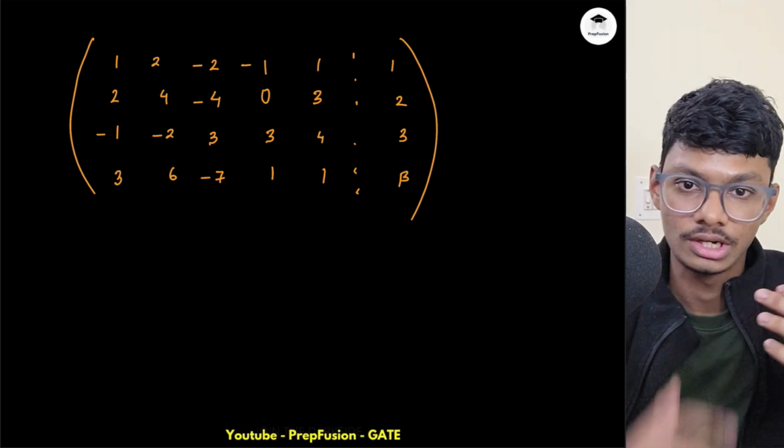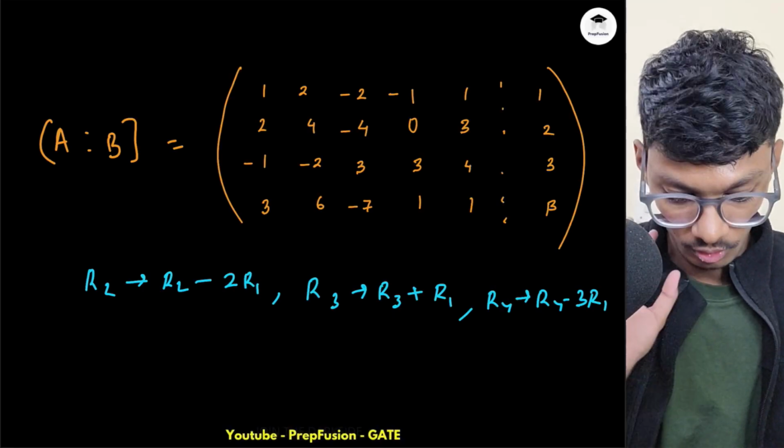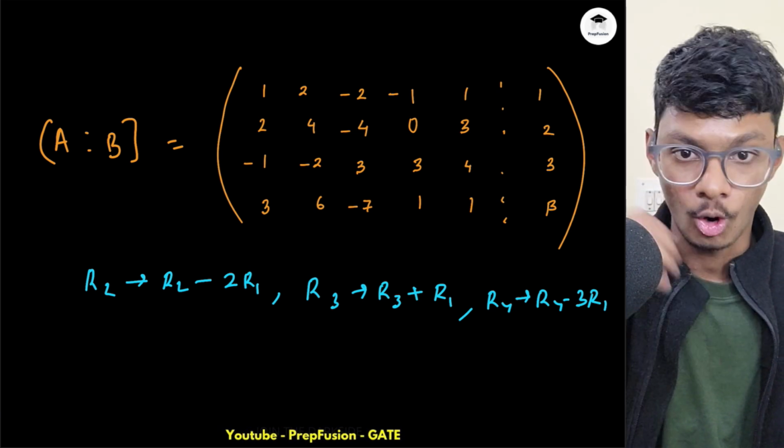So what I will do is I will just pause the video. I will convert everything into row echelon format, and then I will come back, because that will just waste our time, right? Yeah, so I have basically converted the augmented matrix into row echelon format.